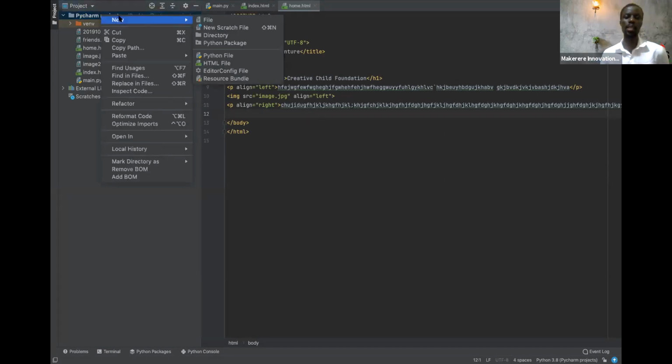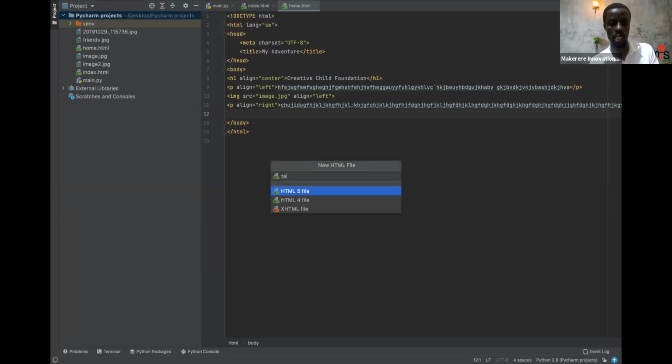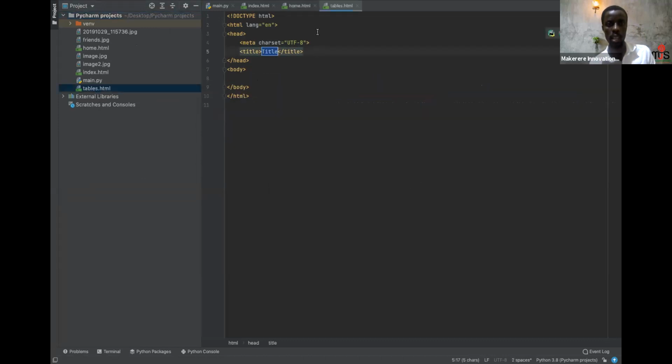And I'm just going to start a new HTML document. So a new HTML file, and I'm going to call this tables. Then I press enter, and if you're not using PyCharm, you have to put .html in order for it to be an HTML document.